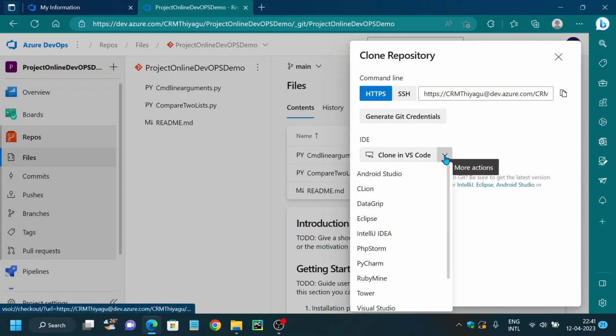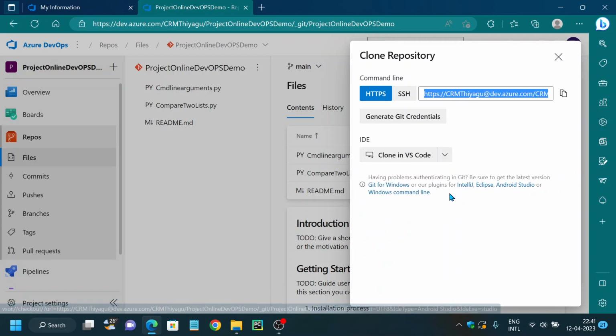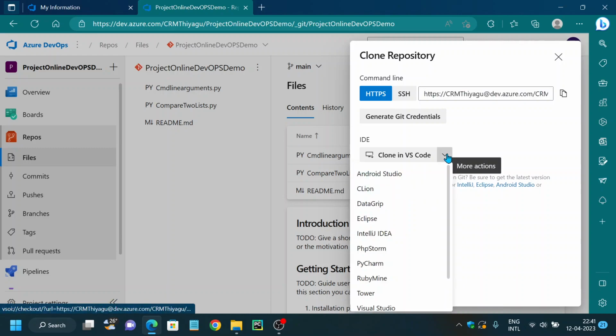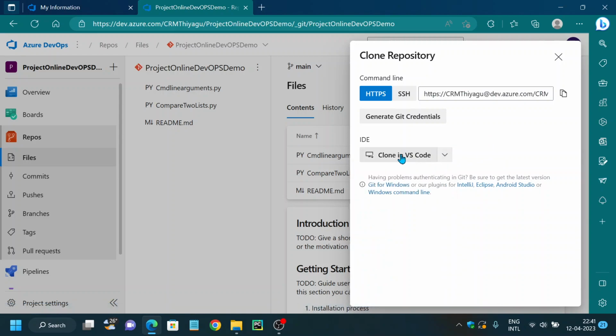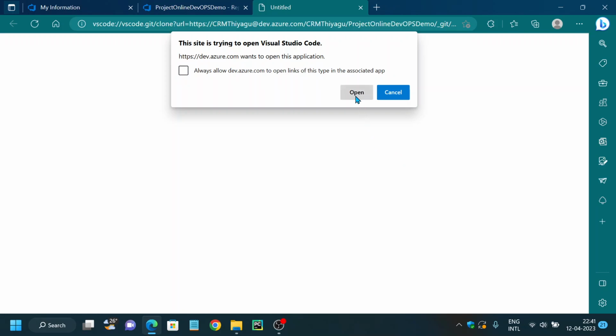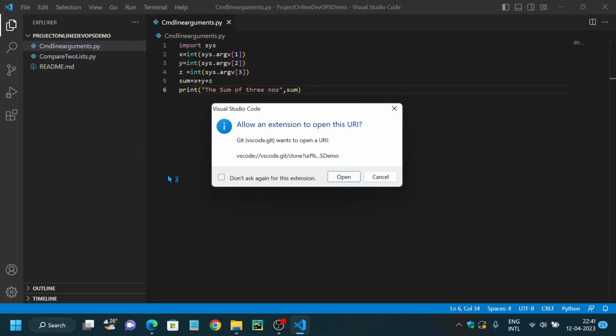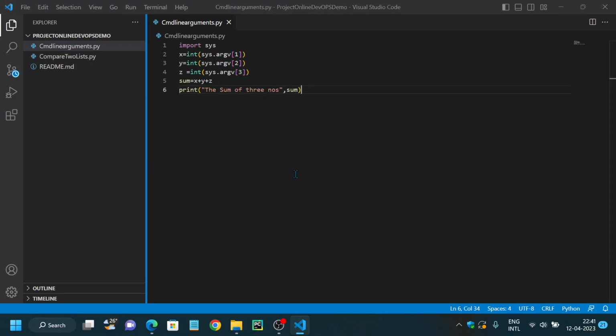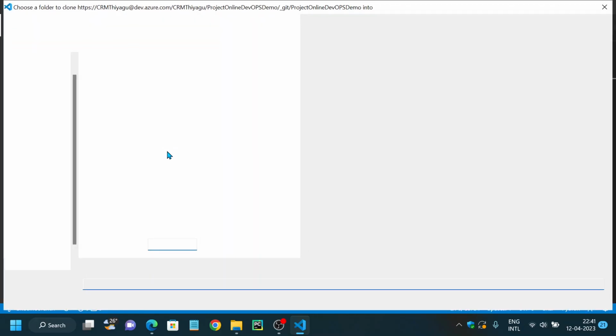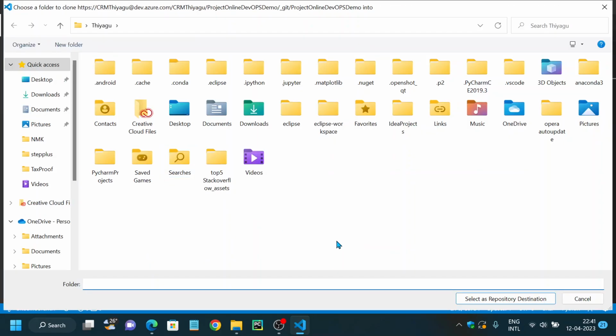There are quite a lot of IDEs here. Visual Studio Code is selected by default. Once you click on clone with Visual Studio Code, open, it is trying to open your Git repo in Visual Studio Code. So this is another easy way of doing it.